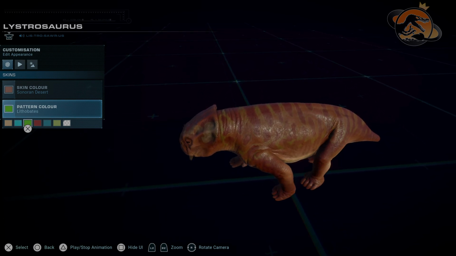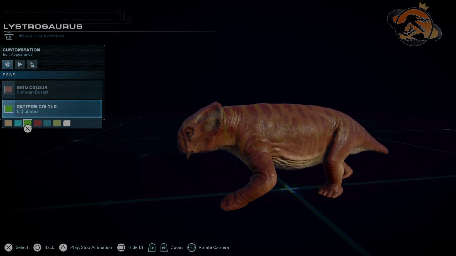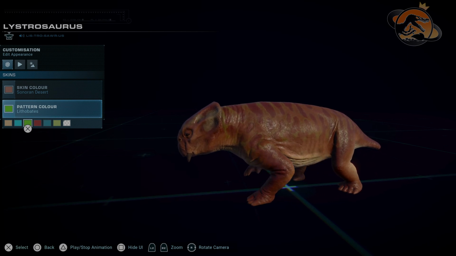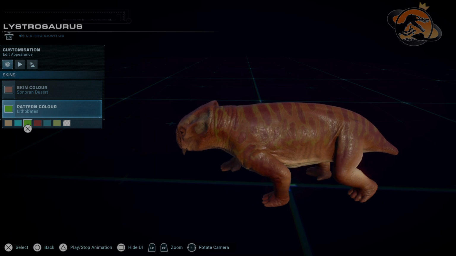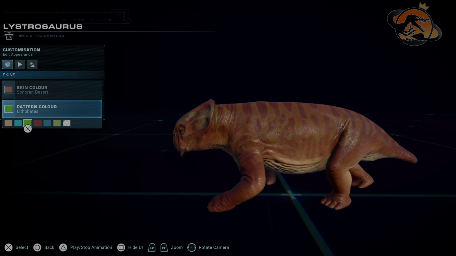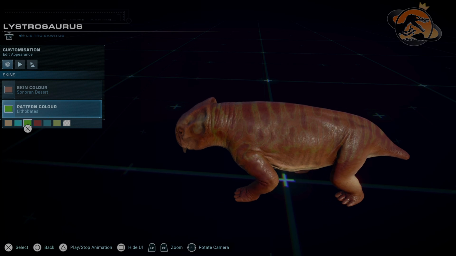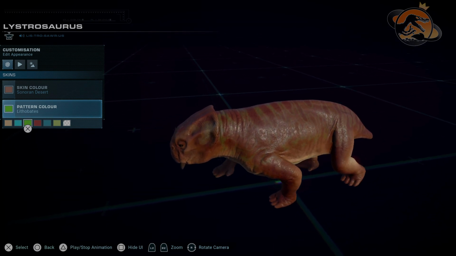Then we have Lithobates, which is green and one of my least favorite color patterns so far in the game, but I have been surprised before, and this one is pretty decent on top of the Sonoran Desert. It gives a more yellowish orange vibe, which is cool. I do like this. This is a nice one. As you can see, it's a bit more green with yellowish orange in the middle.